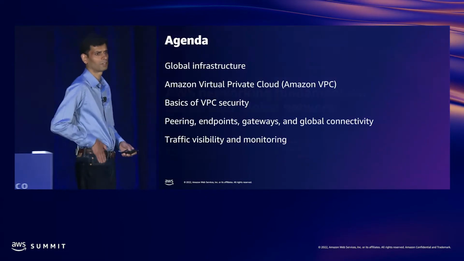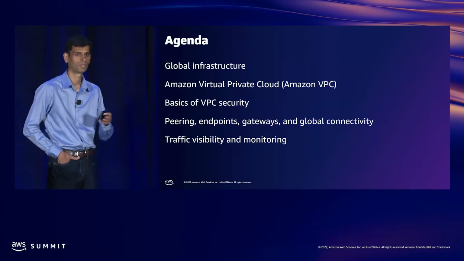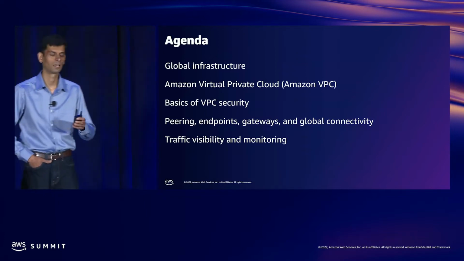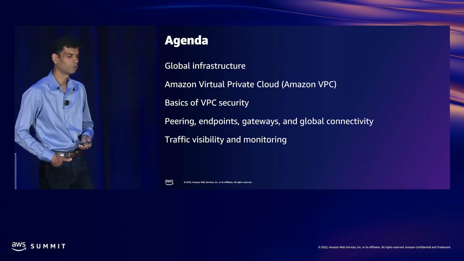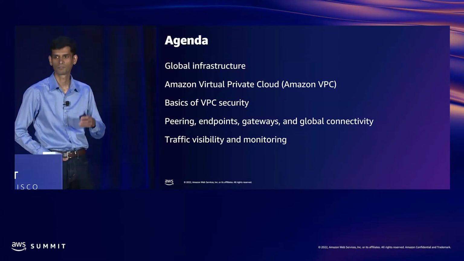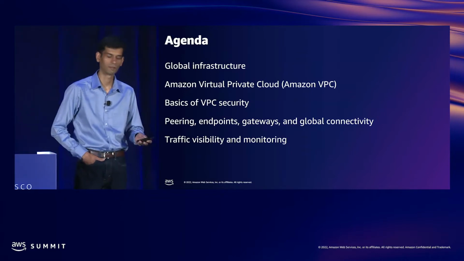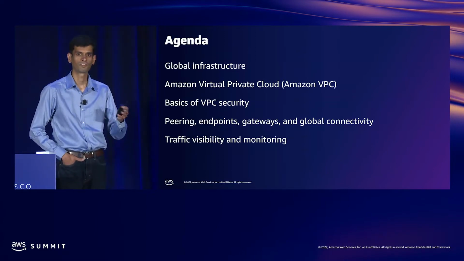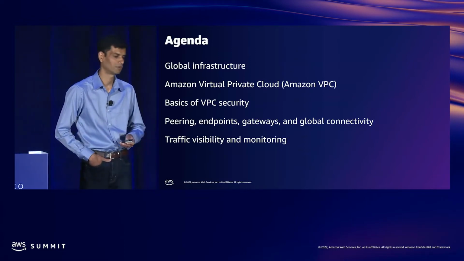This is a 200 level session designed to provide you with fundamental building blocks of networking on the AWS cloud. We do expect some familiarity with networking concepts like IP routing, DNS, CIDR notation, security, and so on. We'll talk about some of the components of the physical infrastructure world, and then how that translates into virtual or logical concepts on the AWS platform. We will then build on top of that by talking about different connectivity mechanisms for connecting your networks on AWS and to your on-premises environment.